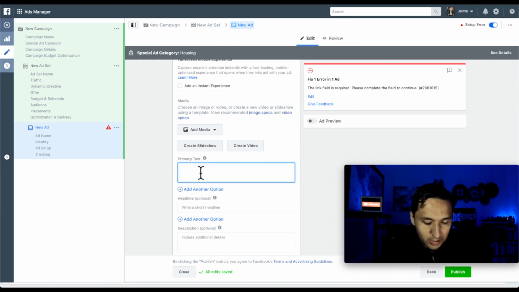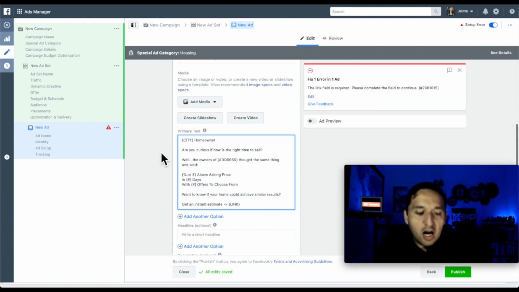All right, so to get some seller leads. This ad copy is performing incredibly well, and I encourage you to either use exactly what you see on the screen or make a few adjustments to your particular area. Let's talk through it real quick. You see city, homeowner, so this is a placeholder. This isn't a code or anything like that. So don't expect a city to dynamically populate when you pop that in. So make sure that you adjust that. I've had issues with that in the past.